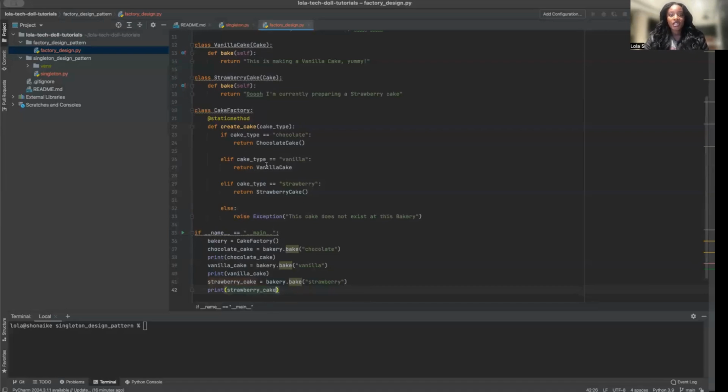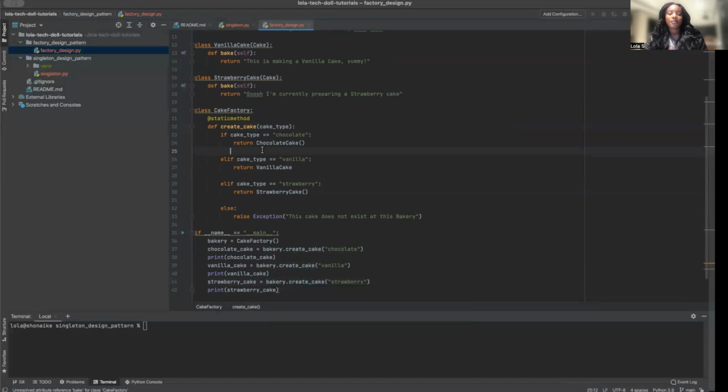Okay, so if you guys remember here, we have instantiated our cake factory class here in this create cake. Oh my gosh, we called it create cake. You guys, I need to get it together. It's kind of amusing at this point.